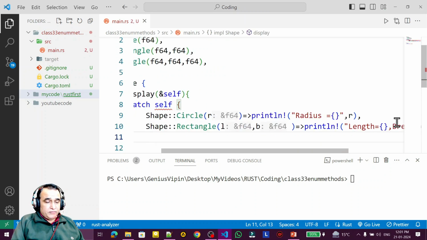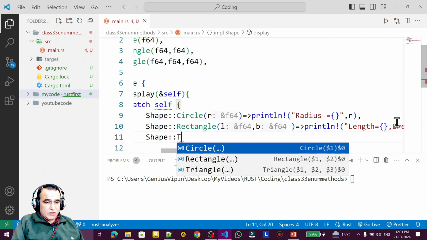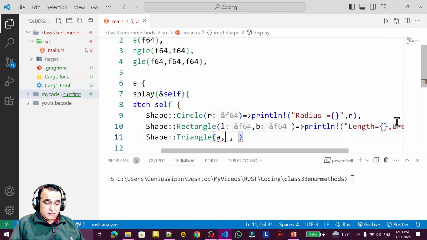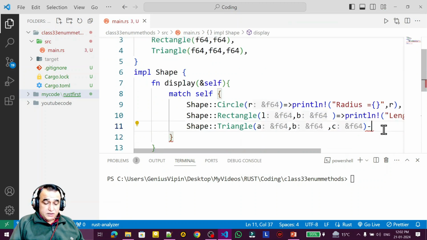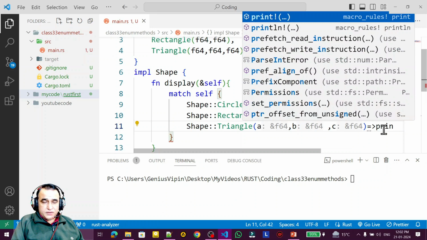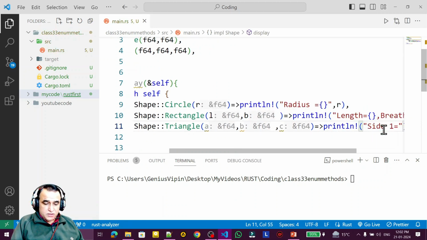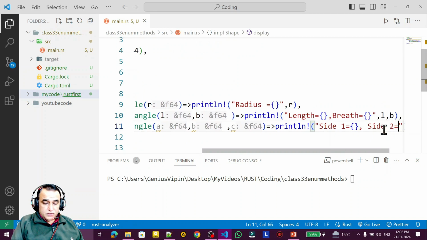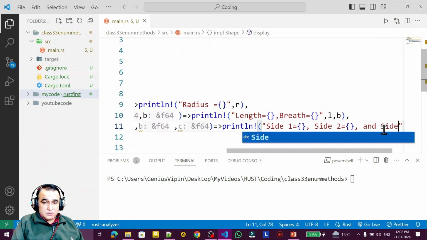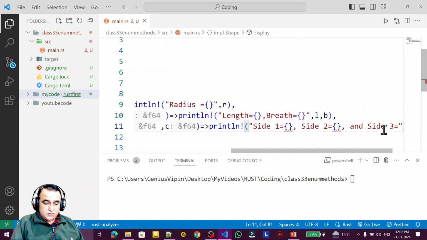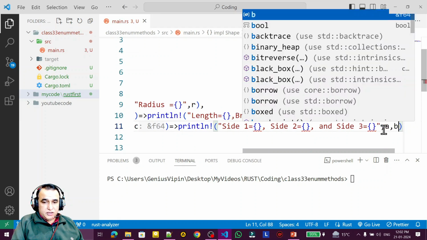Then the third one is Shape::Triangle, and I say a, b and c, meaning all the sides which we have, and again println!, side 1 equal to this, side 2 equal to this, and side 3 equal to this, with a, b and c.